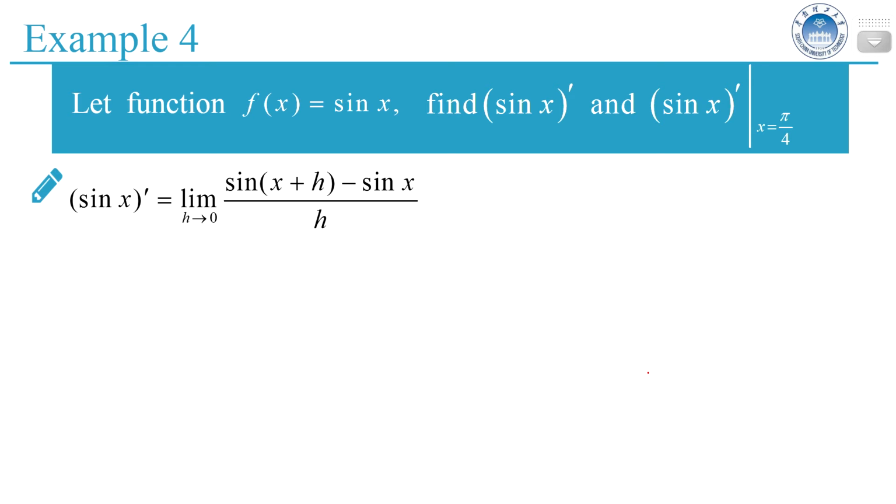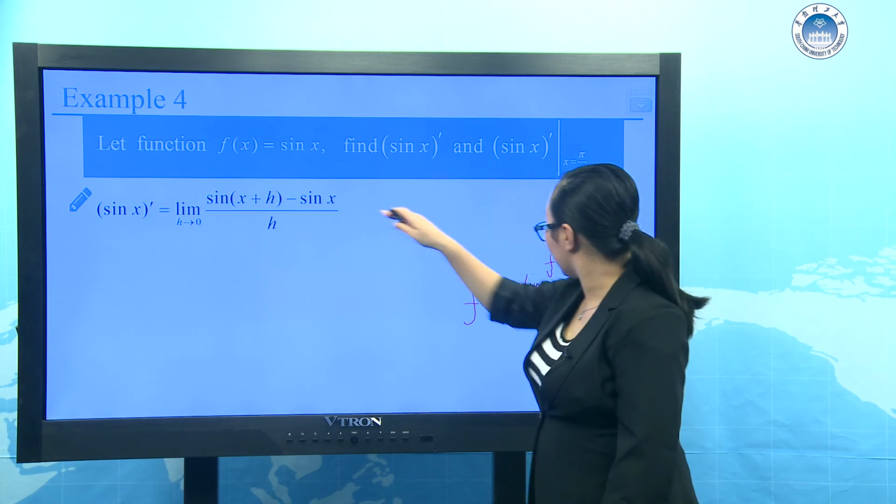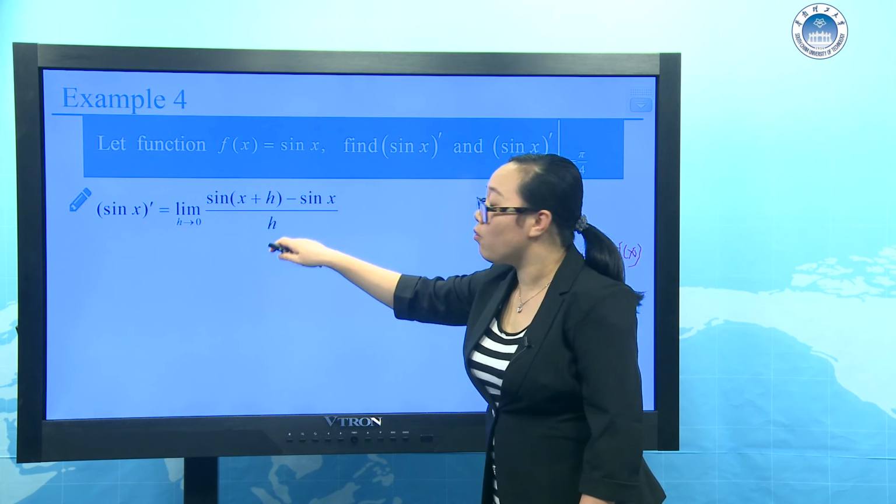So now we write the definition. For every point, f prime x equals what? Yes, equals the limit as h tends to 0 of f(x plus h) minus f(x) over h. In this special example, f means sin. So f(x), write it as sin x. This term f(x plus h) means sin(x plus h), over h.